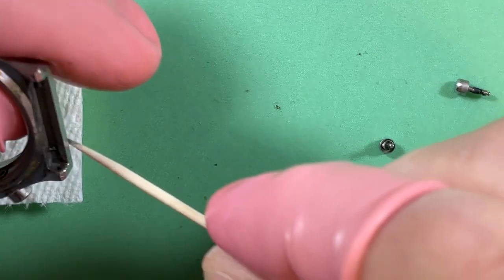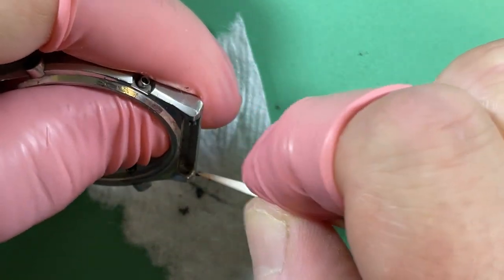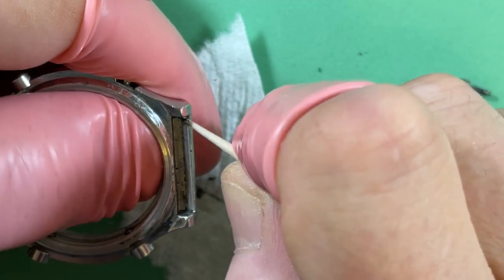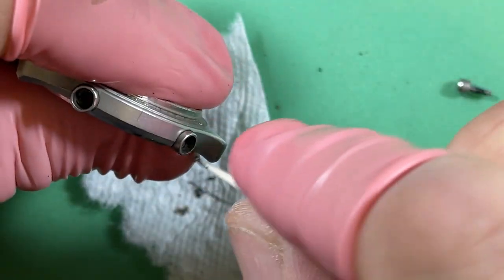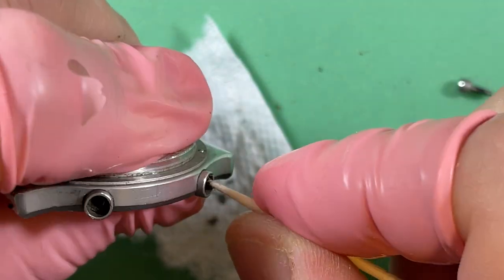I'll clean all this crap up. I'm just doing a basic scrub down, and then I want to look at it very closely. I don't think there's any issues. Yikes.